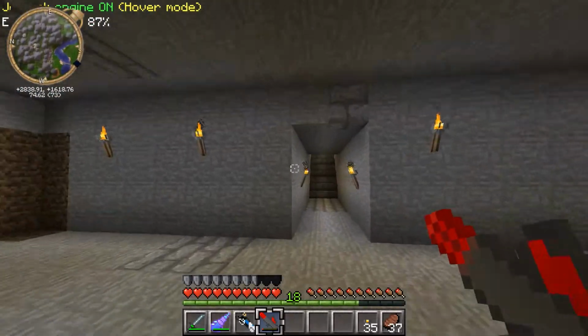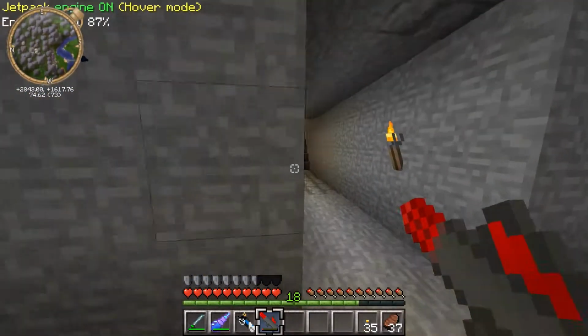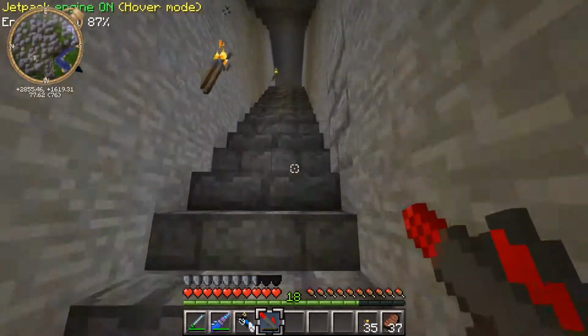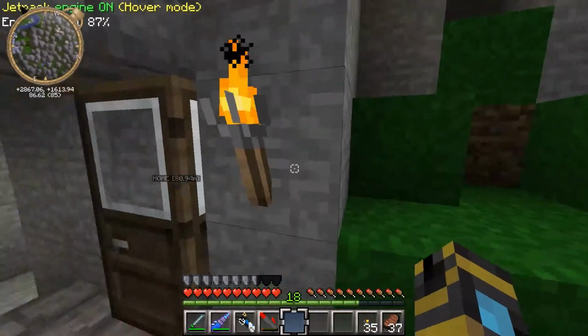And the reason why that's enough is because I have my advanced nano chest plate on, and so that will charge it automatically. I just need a little bit of charge so that I can use it. So I think we'll try it out here.